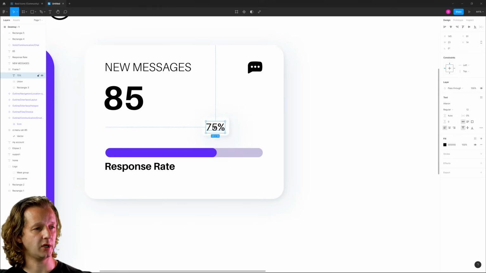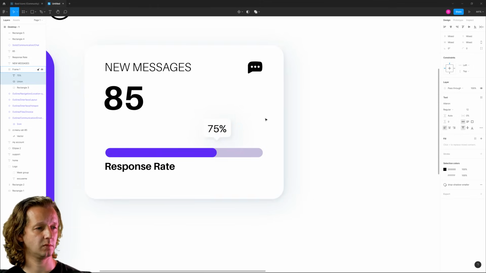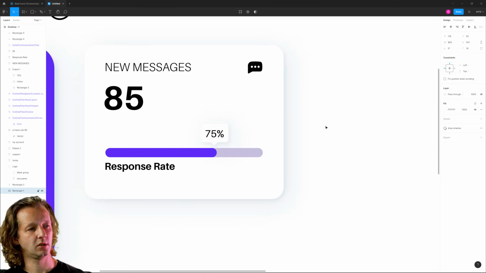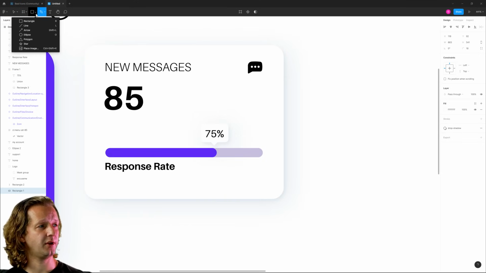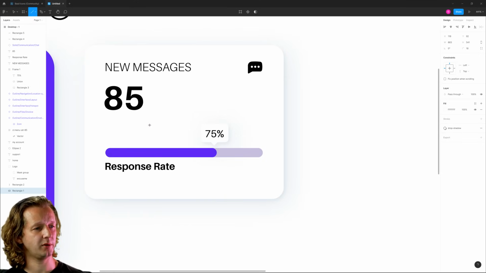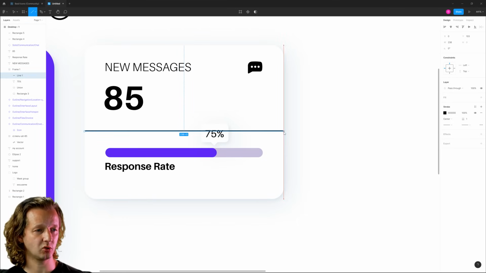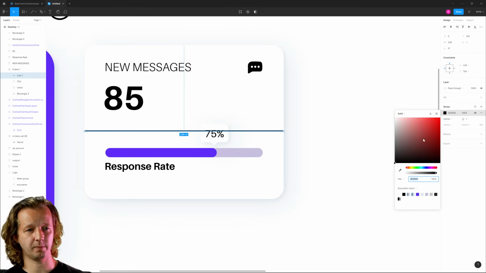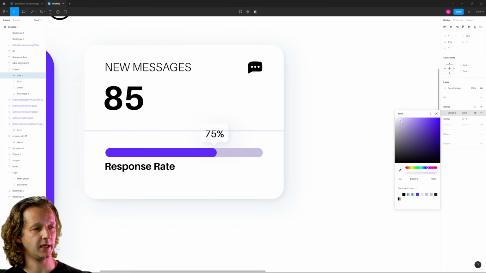All right, great. So now we could take this and this, move it with our keyboard. All right, and that looks good. And then one final thing we could do is create kind of like a separator here, a line separator that separates this top section from this bottom section. So it'll be a low contrast, 1 pixel line, kind of like that. Right now it's high contrast because it's black. Now, with that, let's go ahead and just use our purple color and then just really make it light.